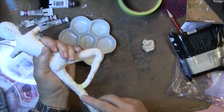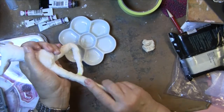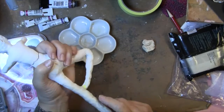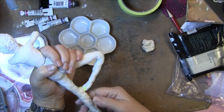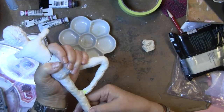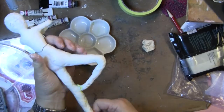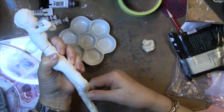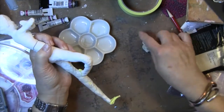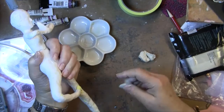And I hate to tell you guys, I've had this 1 pound bag in my stash for probably 3 years. Wasn't saving it for a rainy day, I just do that. Collect stuff in my stash knowing that I'll get to it. I'll get to it. So I'm just covering the rest of the armature.